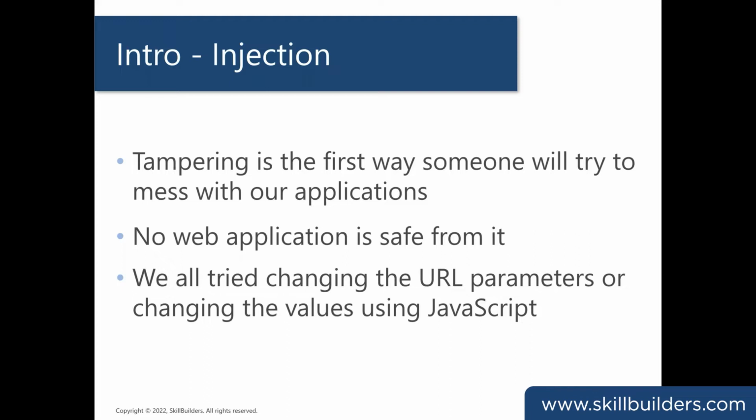Apex is literally not the only one that has issues with it. Of course, any web application, the same thing applies to all of them. And if you just look at the URL, or remember the syntax of how Apex handles the URLs and how they are presented to us, how many times did we just try to change that ID from, I don't know, 10 to 20 or something along these lines? And I'm sure that end users have similar ideas as well, and they don't need any skills to do that.